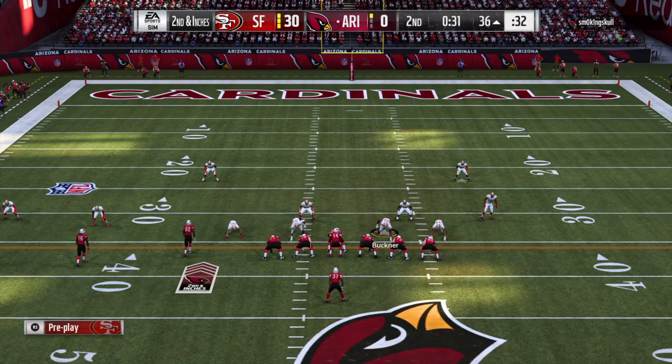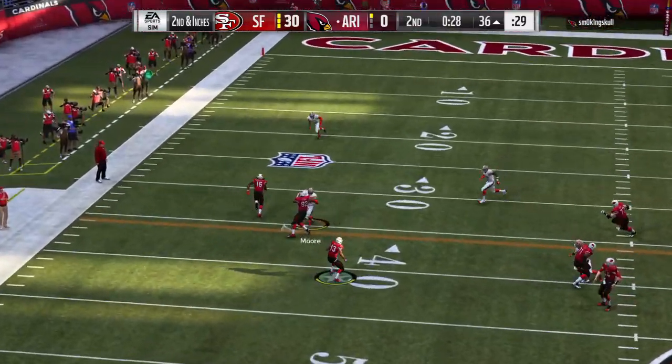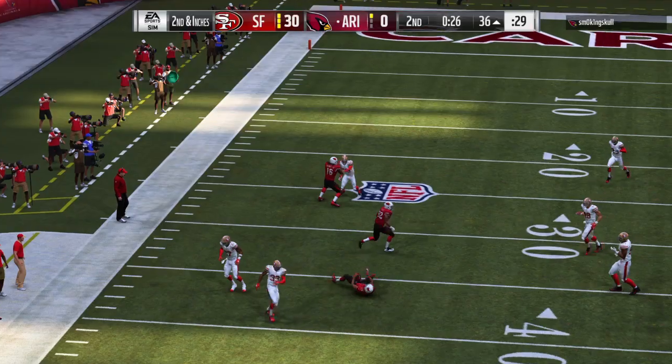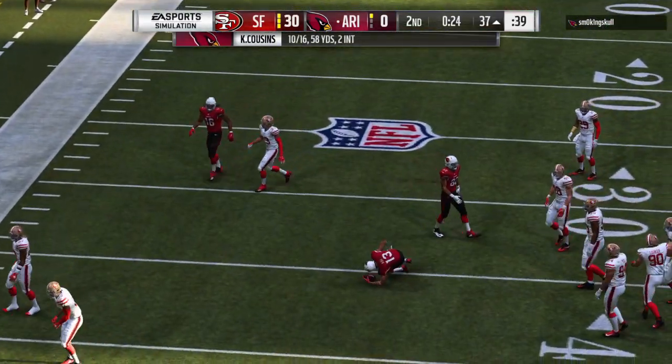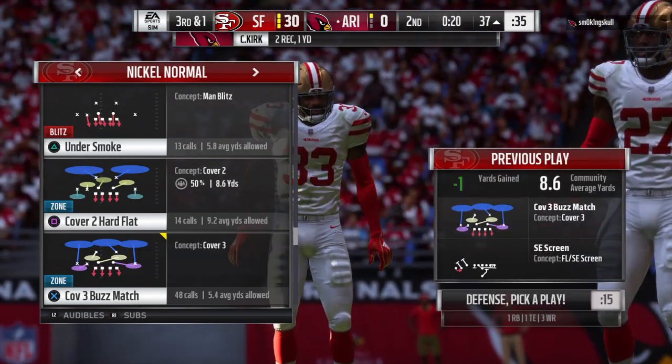We got chips over here. Quaker Omaha. Here's Cousins. Open man is Kirk, complete. And he is going to lose yardage here. It'll go as a loss of a yard, and it'll set up 3rd down.